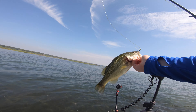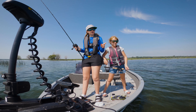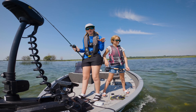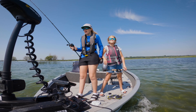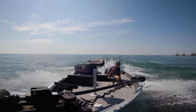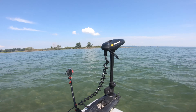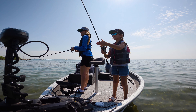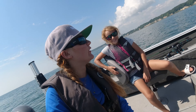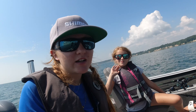Now it will be time to upgrade. We have fished these trees and these weeds a bunch. We are gonna try and upgrade — go to a rocky area to start off. If we don't catch any there, then we'll probably try and upgrade with some smallies, and then do our end-of-day weigh-in. Let's just go to the rocks! I'm praying to the fish god! We have officially left the largemouth spot. We caught one upgrade. Now we're at Smallmouthville.